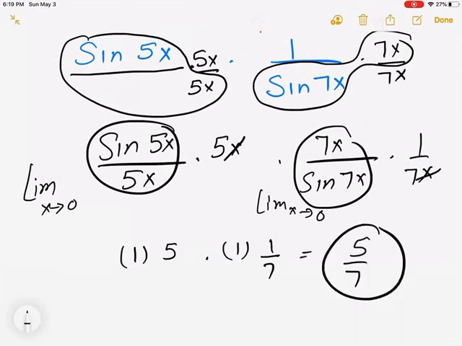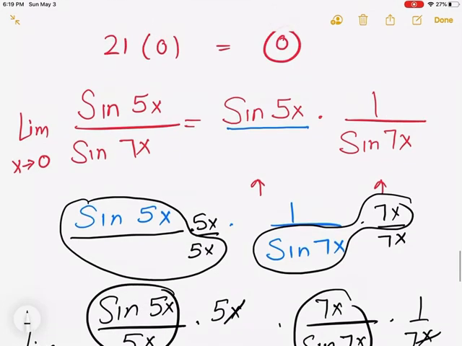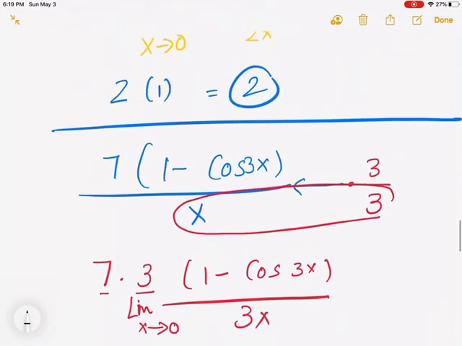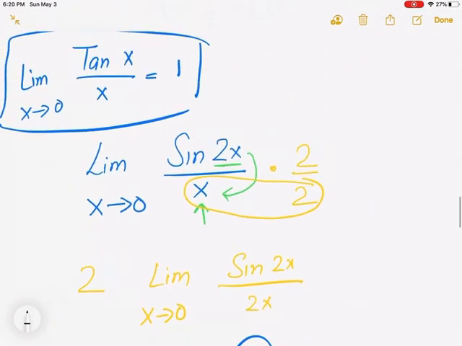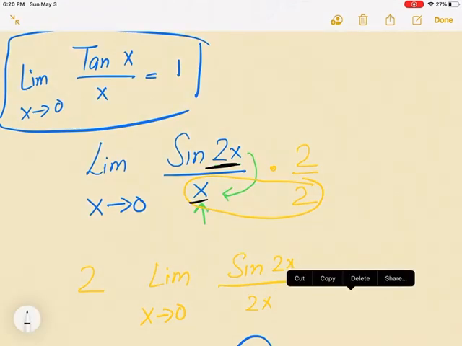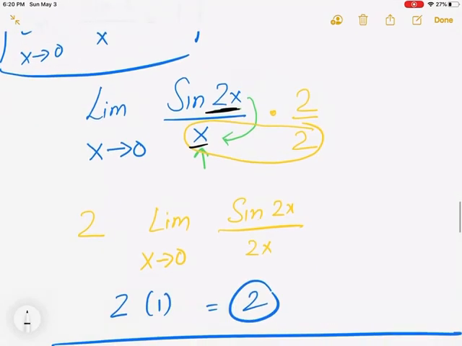So here you go. Now basically, if you look at this equation, there's a pattern. Your answer is always going to be the coefficient of that angle, so you can just set up a fraction like what I see, 5 over 7. Let me take you back to this one here. This is 2x divided by x, which simplifies to 2. That's what I had at the end.